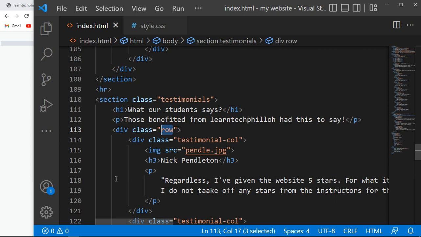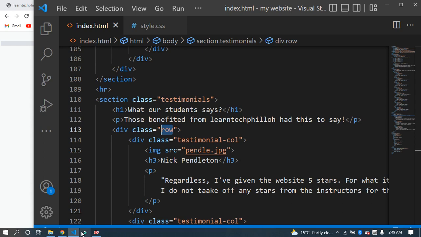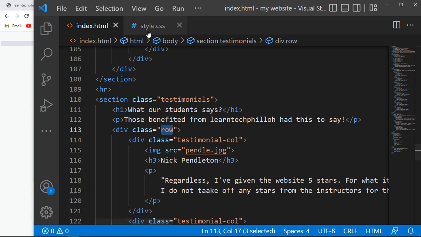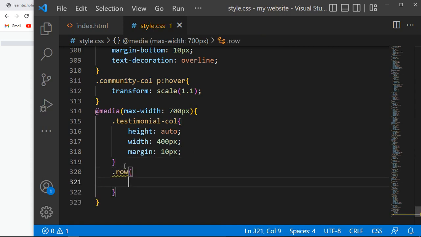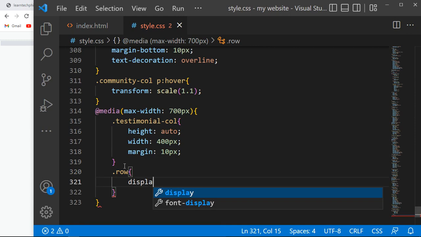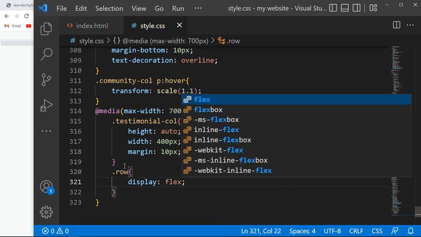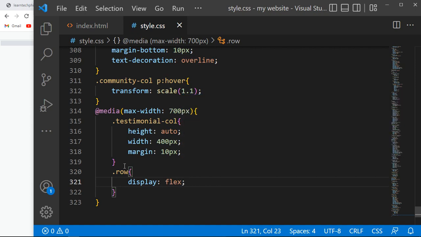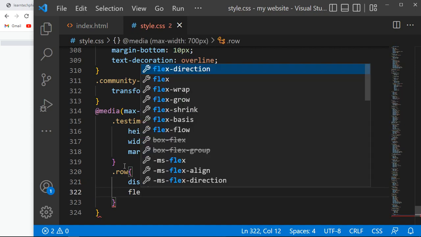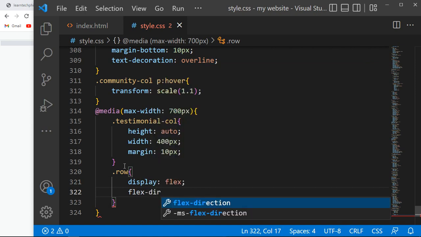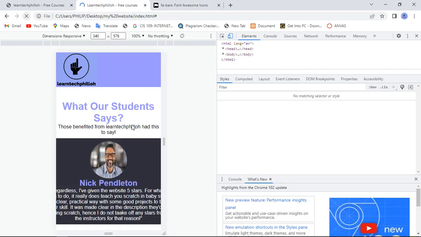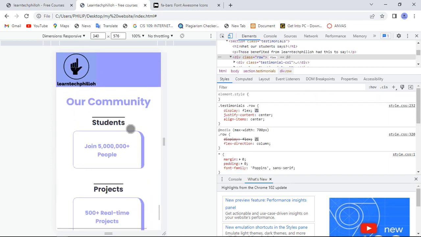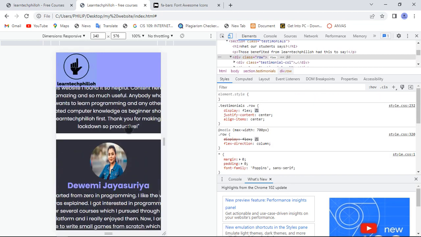Can set the row to have a display which is flex, and then flex direction should be column, so it should be in a column. Right, so if you click here, you see now at least it appears good. Now it appears in a column.